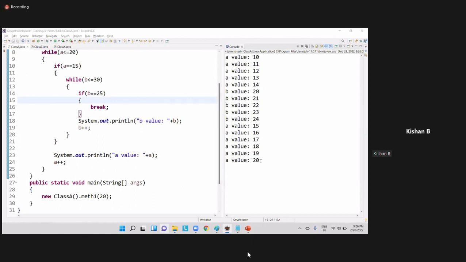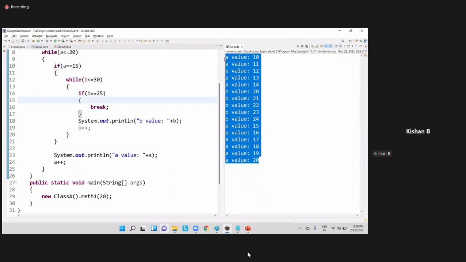Okay, guys, this is the output for our program. I want you to analyze this program output, like how we are getting the output, on your own.